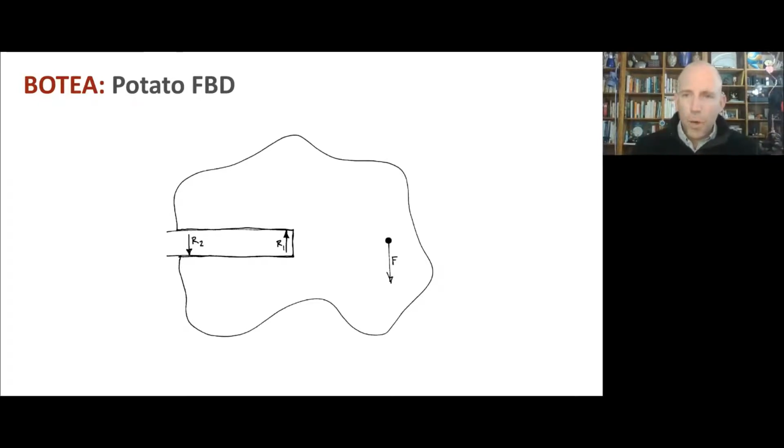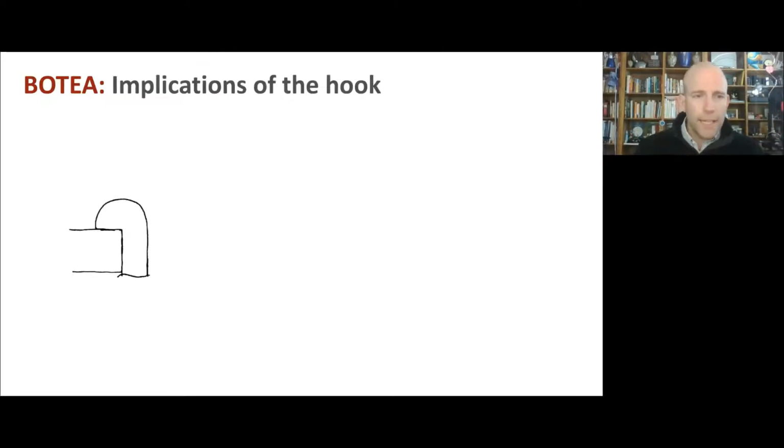If we keep going along this line of thought, we can develop some additional insights. So let's first think about the implications of this free body diagram for the material around R1. So we want an upwards force on our part. So we need some bit of the component that pushes down on the top of the table. It would be nice if we could screw into the table from the bottom, then we could just apply the force right where we wanted it.